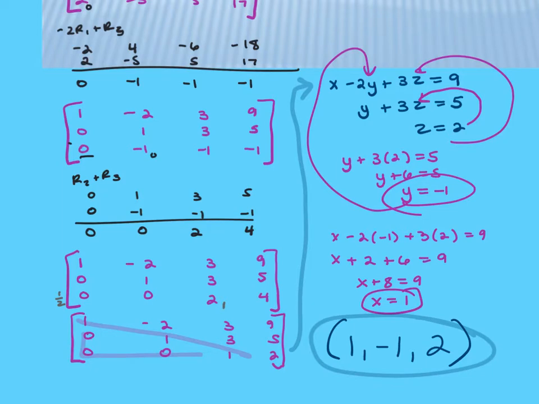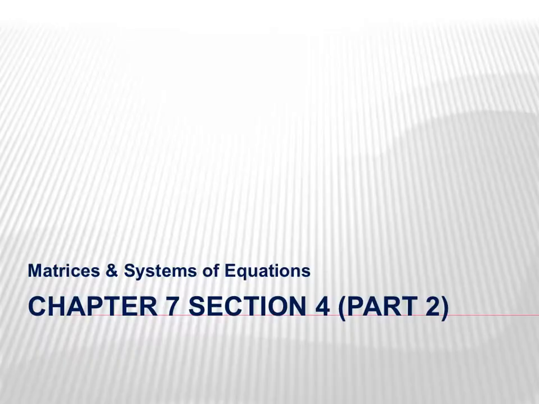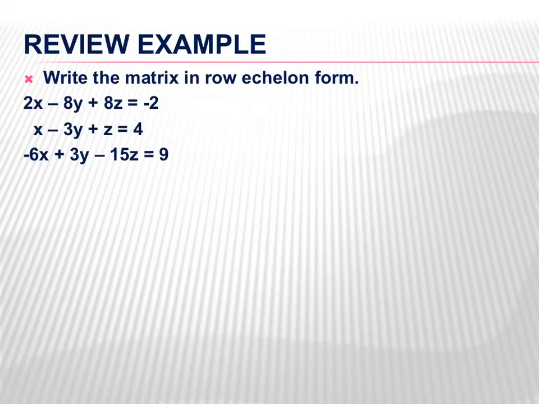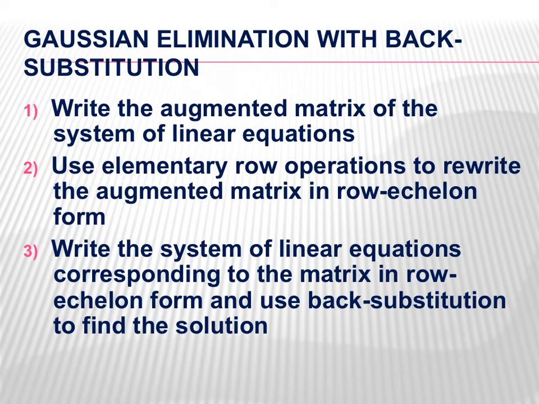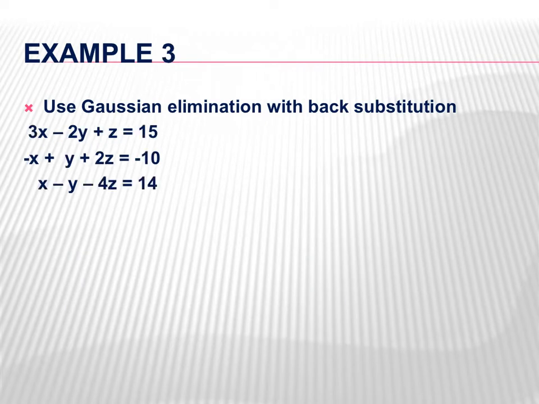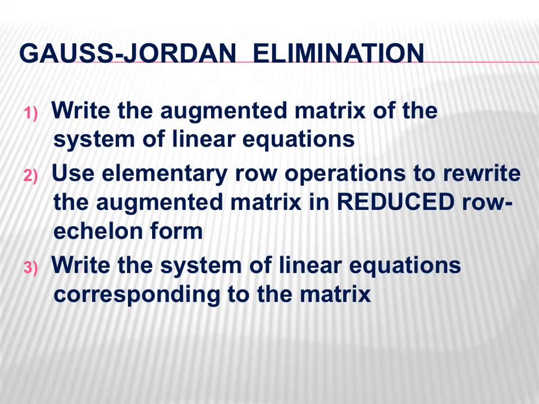Okay, so the good news is we really only have a couple more steps to go to end this entire section by learning about Gauss-Jordan. So I'm going to skip through this first example, which is kind of like what we just did, and I'll actually work through it with you guys tomorrow in class. We already did example 1. We talked about Gaussian elimination with back substitution, and we left off here on the Gauss-Jordan elimination.